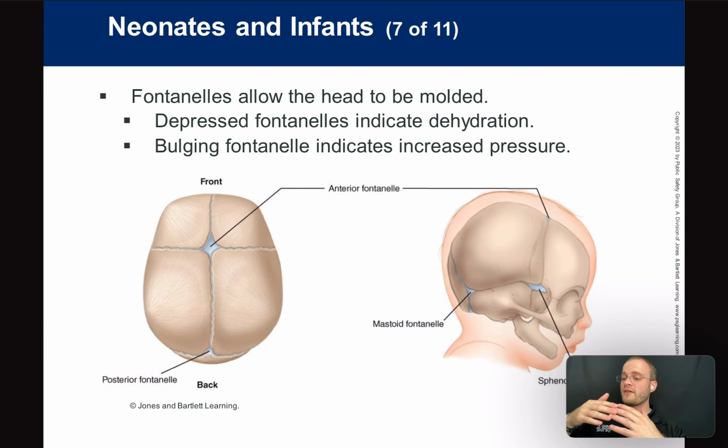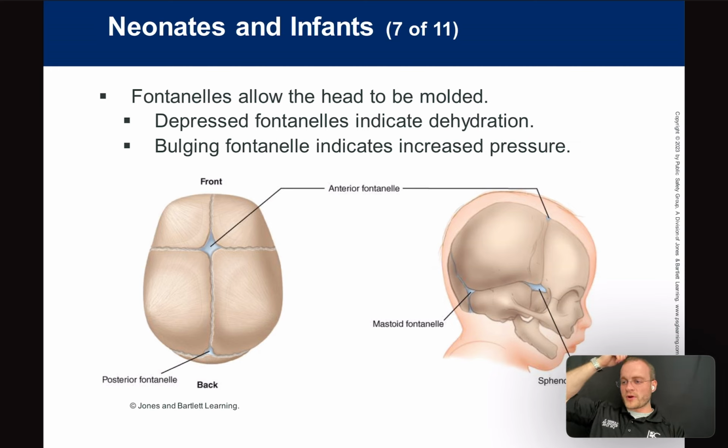It's an area where the skull is not fused at all, and directly underneath that is the skin, and then there's the meninges. And we use this clinically because if someone has a really deep depression at the anterior fontanelles, then we would think, oh, they're dehydrated. But if it's bulging, we would think that's increased intracranial pressure, pressure within the head, right? This could be from shaken baby syndrome. You will also see this in meningitis, right?